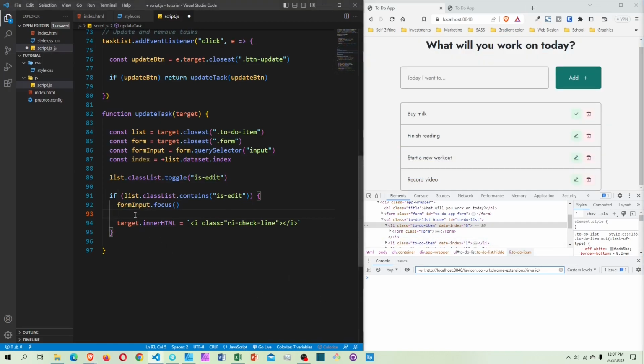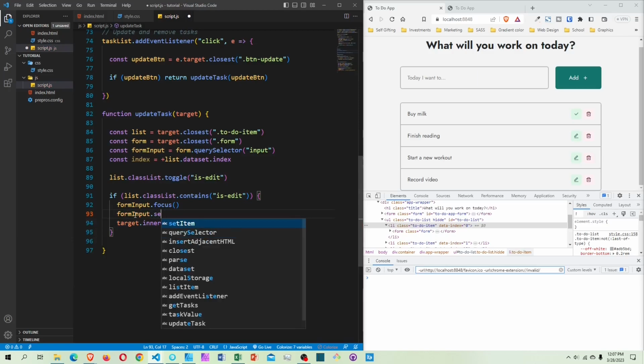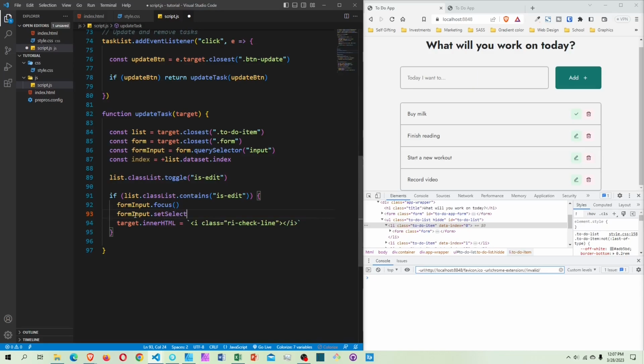So we have something like this: form input, the set selection range. Set selection range takes two arguments. The first is the starting position and the second is the ending position. The starting position is the index of the first character that you want to select inside the input, and the ending position is the index of the last character you want to select.